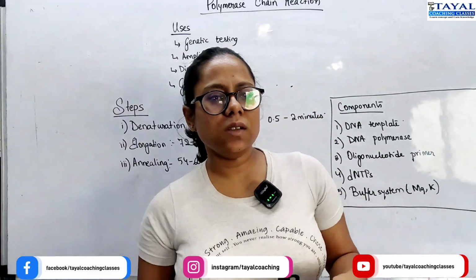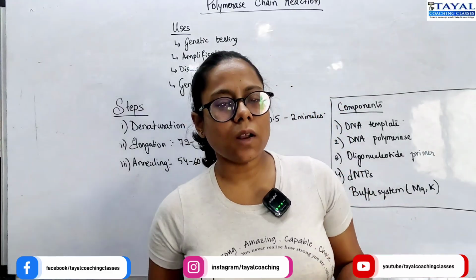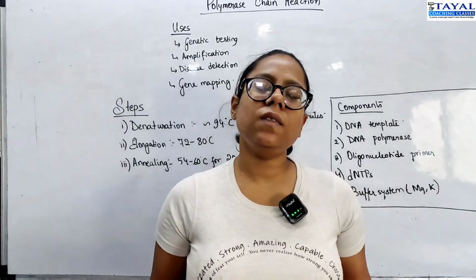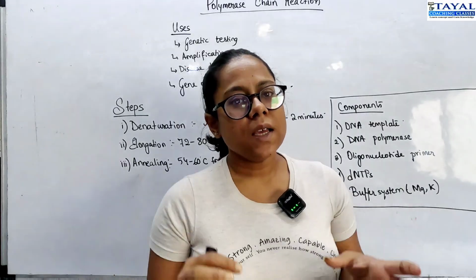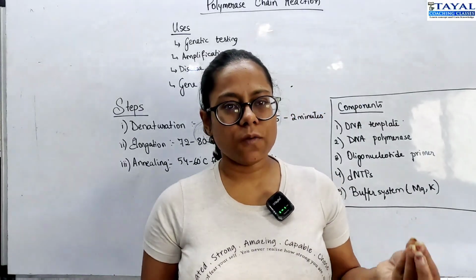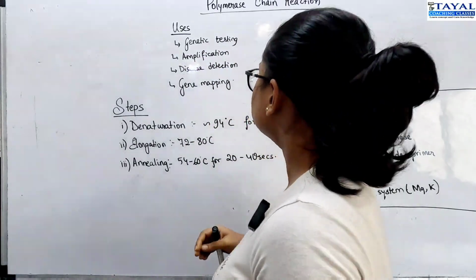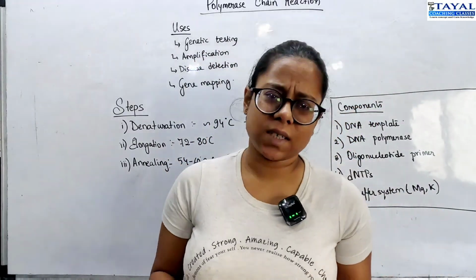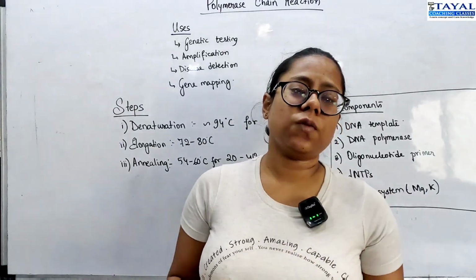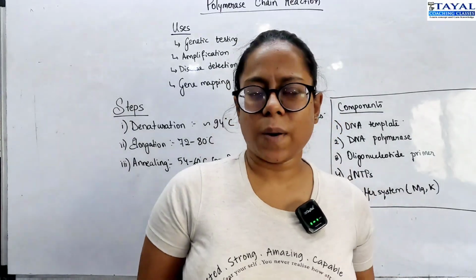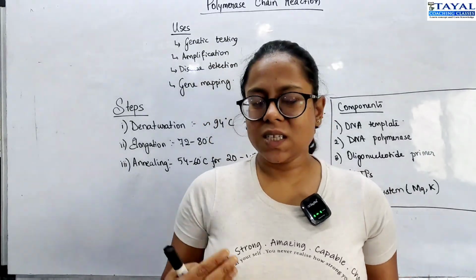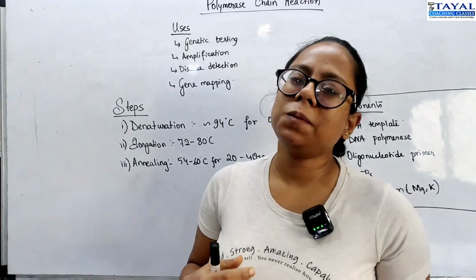However, the amount of the gene that you isolate might not be enough to conduct your experiments, right? So in that case, we need to amplify the amount of DNA that you have. PCR comes very handy when we want amplification of DNA. Similarly, it can be used in genetic testing. It is very widely used in disease detection. For example, recently when the pandemic was happening, COVID was detected using the PCR technique. So let's understand what PCR is.